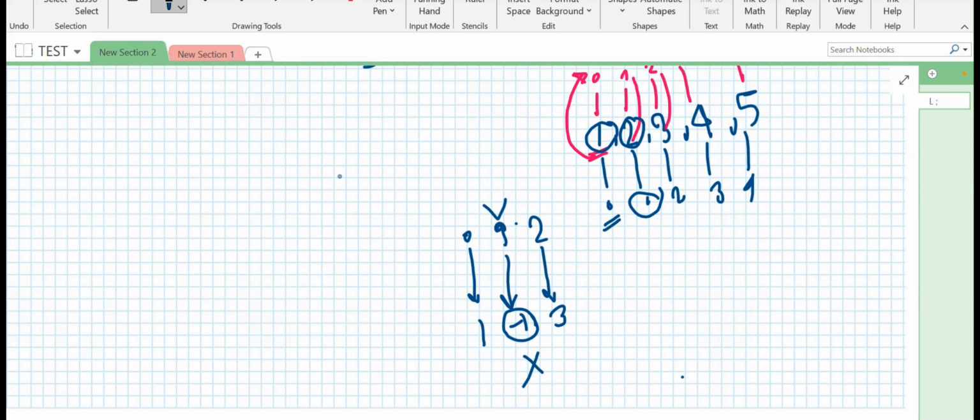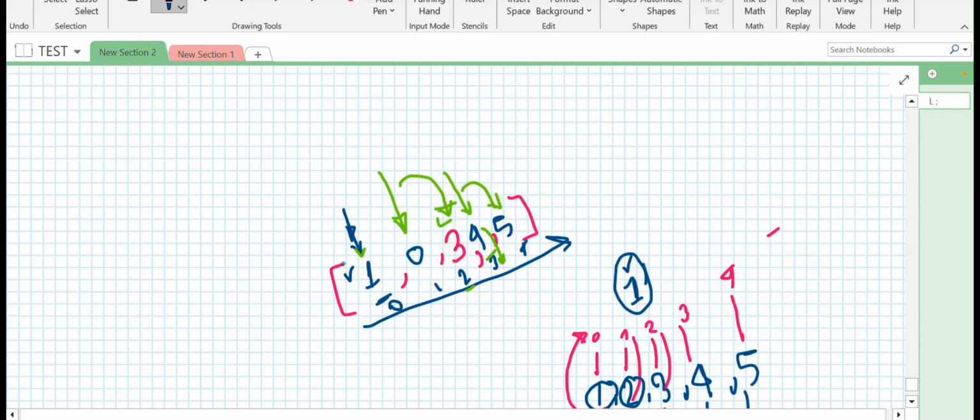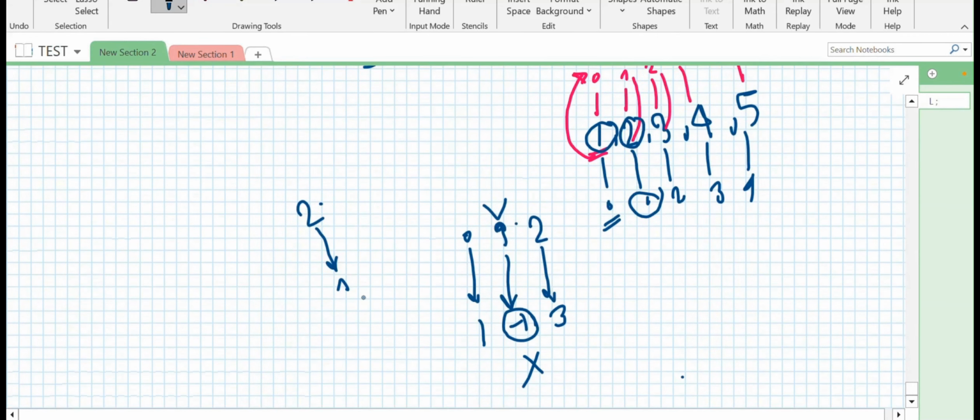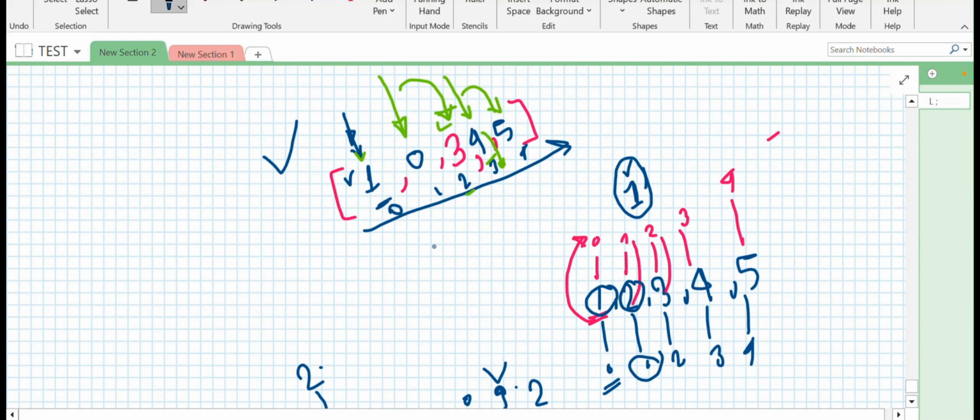How can I say 2 is not present in my array? If 2 is present in my array, then I put it at index 1, right? Because in the previous case, when I'm adjusting the indexes, if 2 is present, I will simply swap it to index 1, right? And in that case I am seeing that at index 1 there is -1. That means 2 is not present in my array, right? I think this makes sense, right?